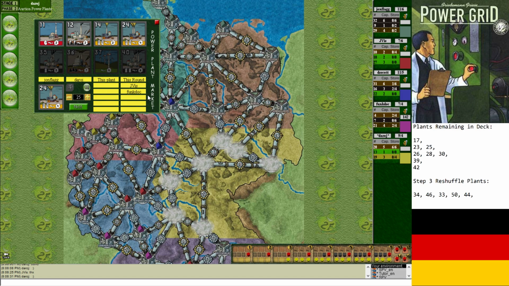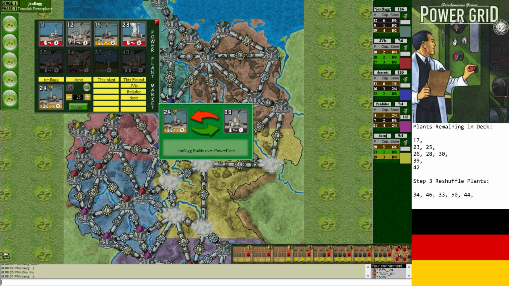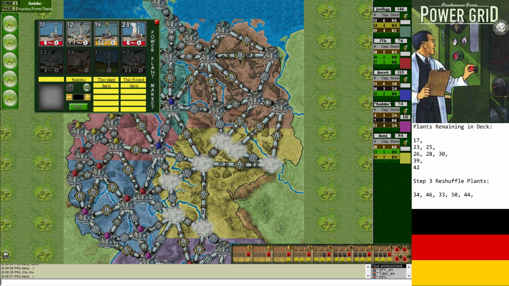There's only 2 plants left in the deck that are worse than 24, I think. One of those plants came. Jay might buy 23, maybe. He might be tempted by that $1 uranium right there. Nope, he passes. Everybody passes, I'm gonna pass too. Womp womp.